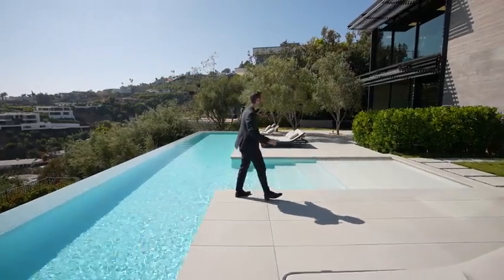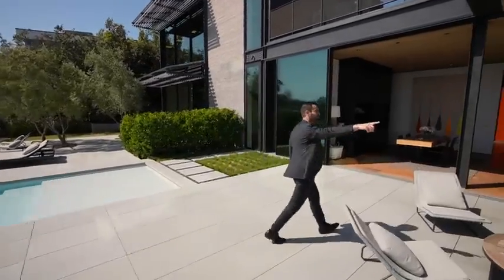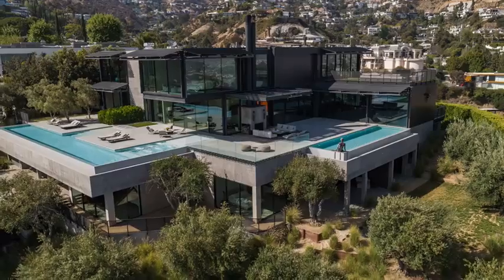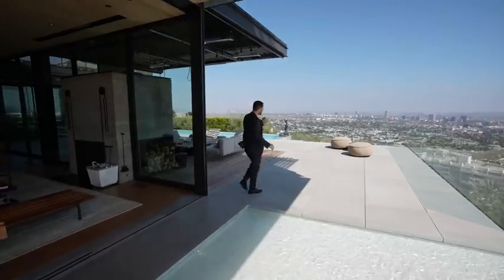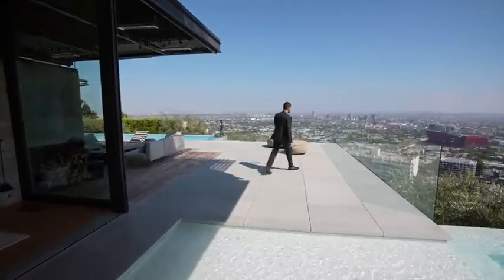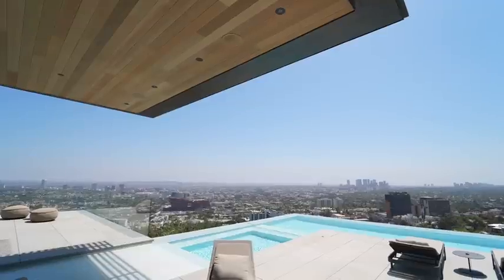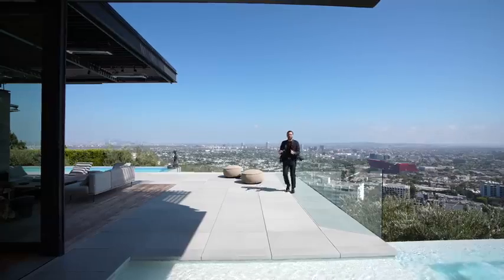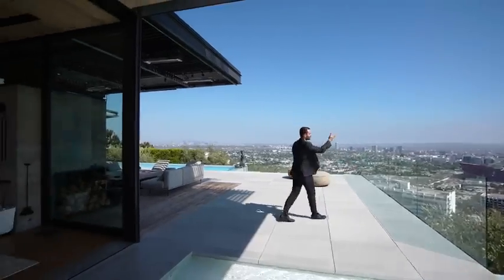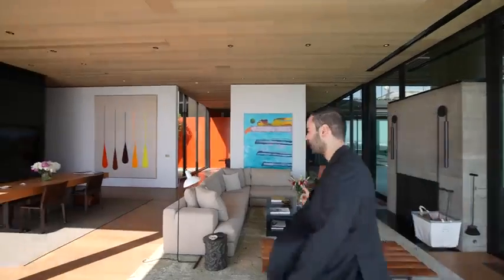Patio continues, but Mikey, before we go to that bedroom, last room that we're gonna tour, I wanna show this section real quick. We kind of missed. Between the first pool and the second pool, you kind of have this section right here that kicks out towards the views. And I wanted to point this out because from here you can see all the way to Griffith Observatory, entire city, ocean, even Pacific Palisades. I mean, this is incredible. It's a little hazy right now, but you pretty much get even ocean views from here. Incredible. Now, let's go back.